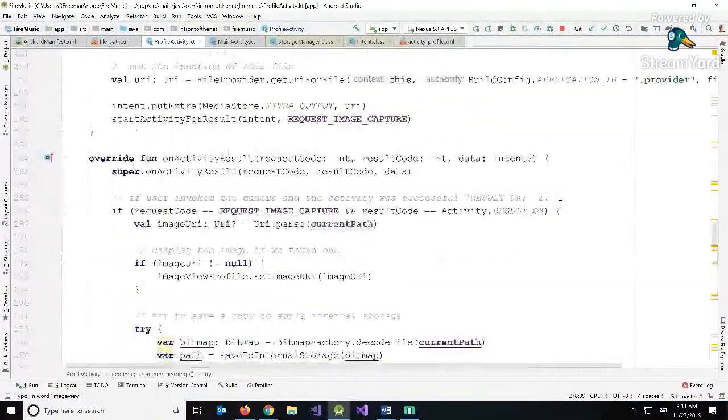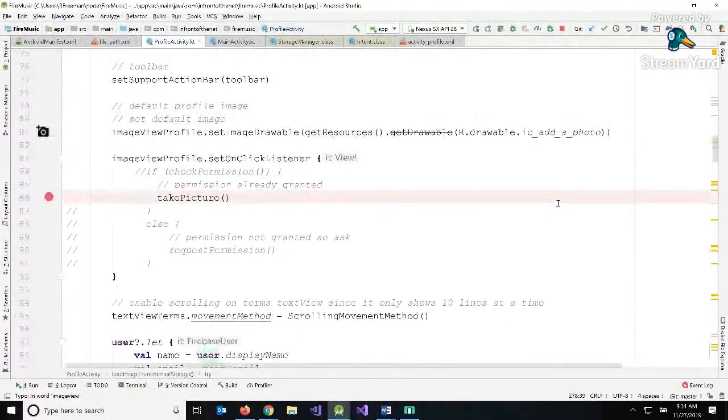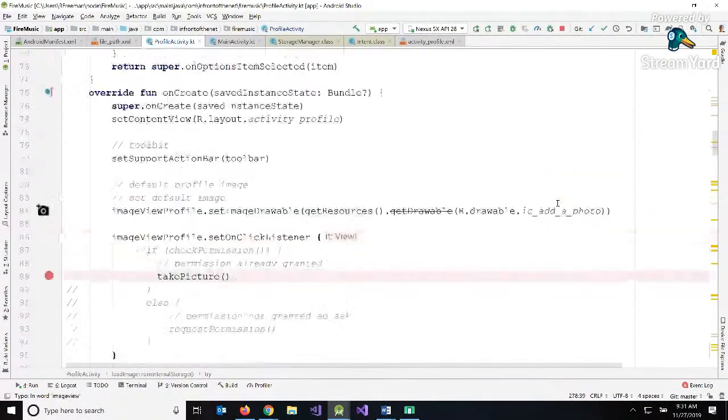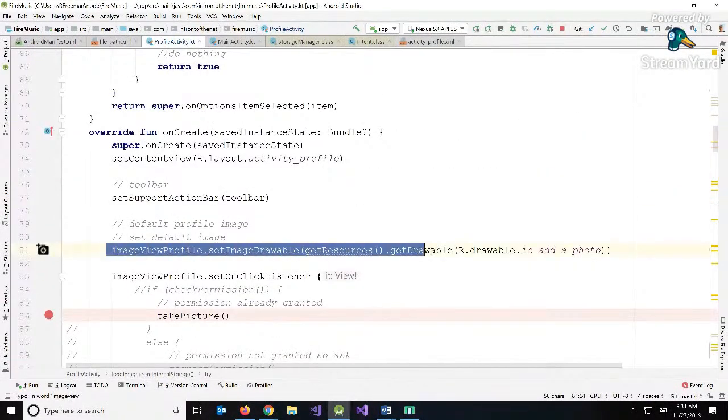So in my onCreate now, we're going to wrap this in an if statement. First, we're going to check Firebase for a profile photo. If we have one, we're going to load it. Call that load photo. Otherwise, we have no profile photo, so we'll render our camera icon instead.